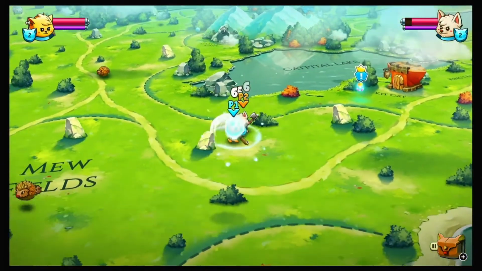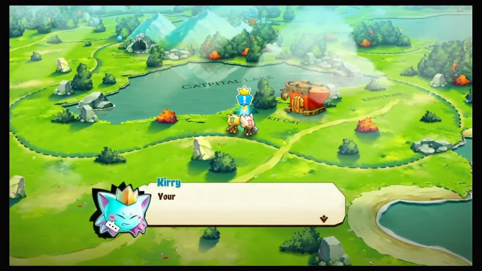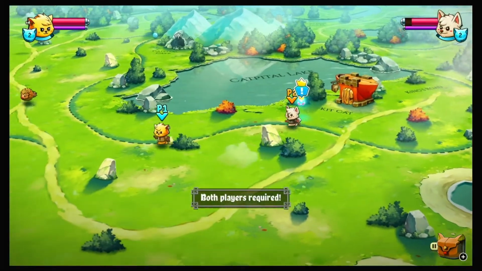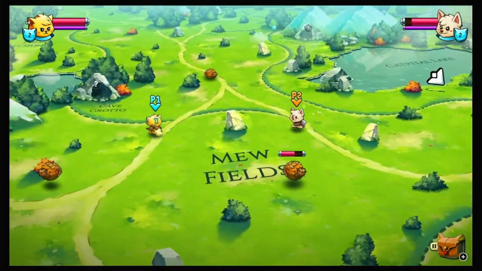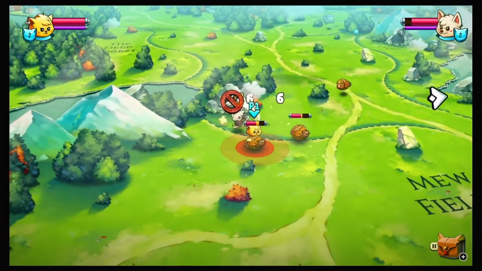I have no one done to fire. Wait here. Let's both come over here and try. Both players fire. Okay, yeah. Oh, yeah. Okay, well, it says both of us were required, so we both have to prep. Okay. Come here. No. We still have to be here.